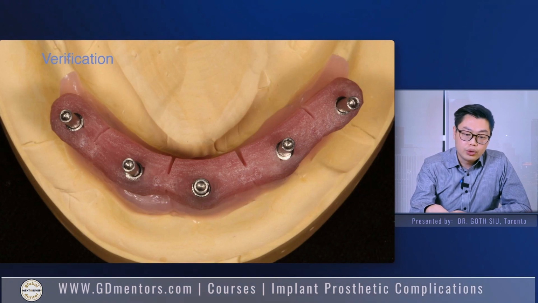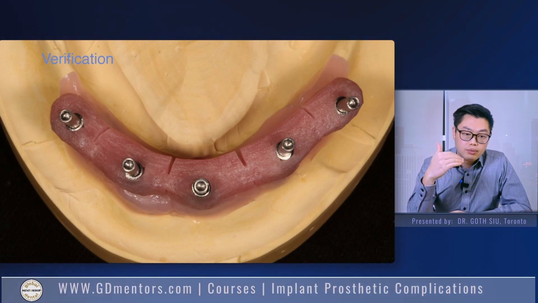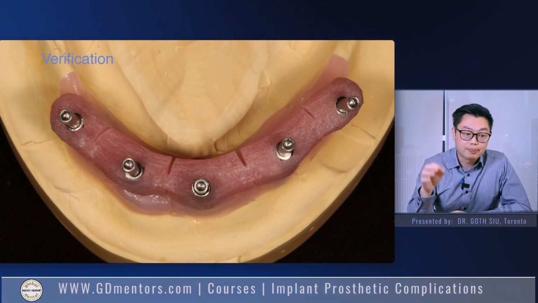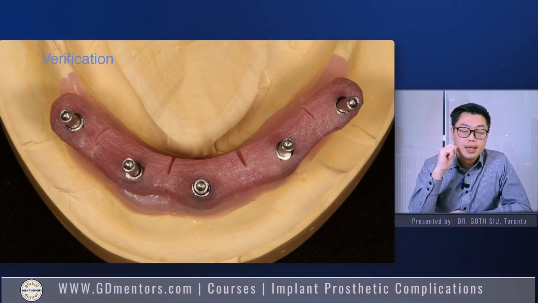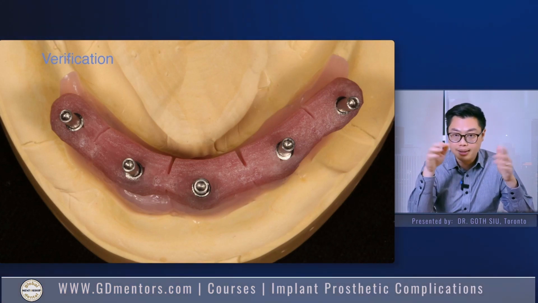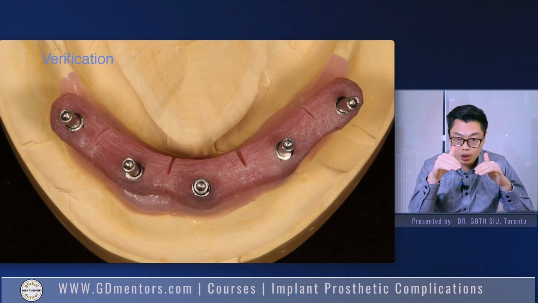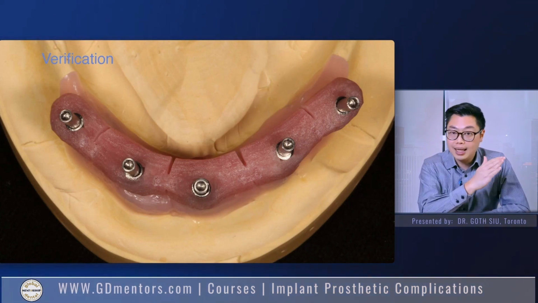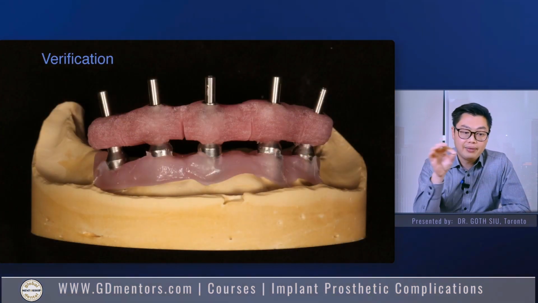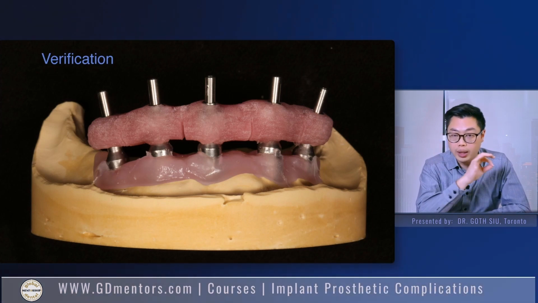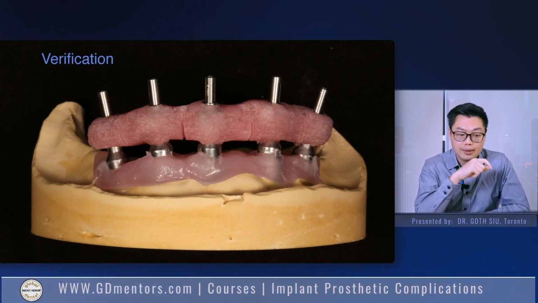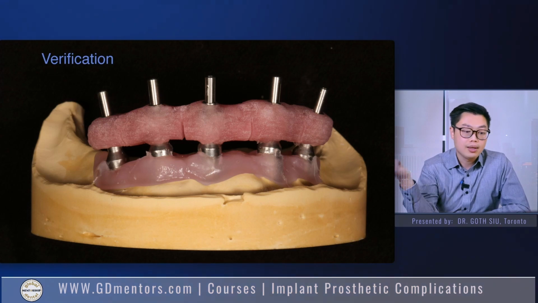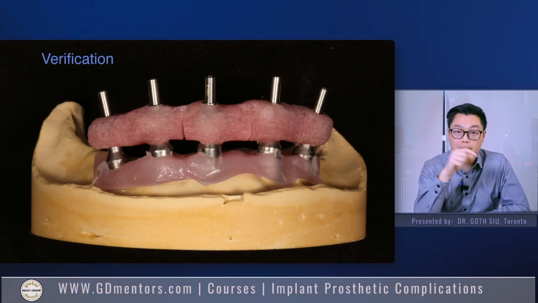So the lab or you should actually section the jig and rejoin. As a general rule, you want to verify in the mouth, meaning you don't want to just put the jig in the mouth and look. You want to put the jig in the mouth, section it in the mouth, tighten everything in the mouth, rejoin the jig in the mouth, and then remove the jig and check for the fit on the model.